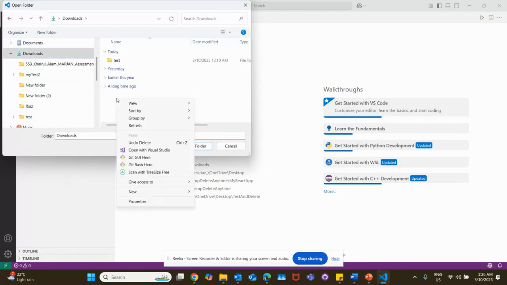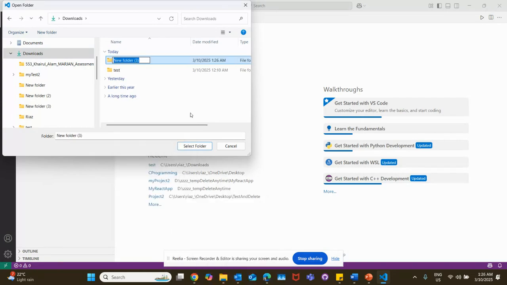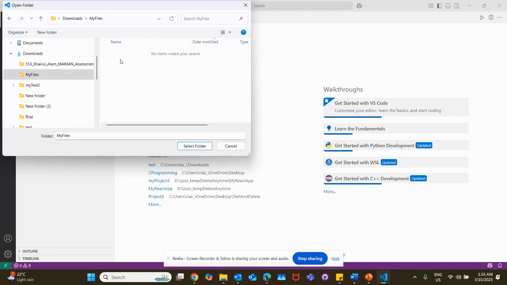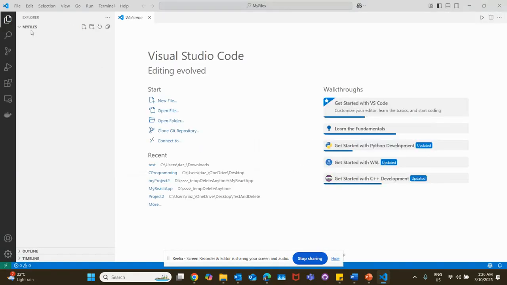In this case, I am creating a folder in my downloads section. I select it, and the folder appears.